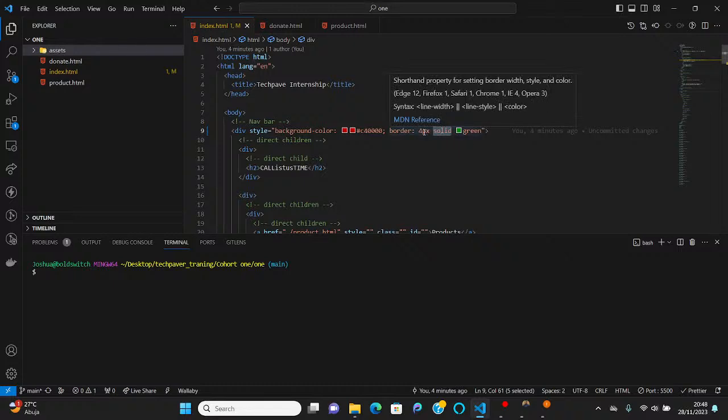We are basically teaching you guys inline styling. This is inline styling. I will still come back and write it as internal styling, and basically we'll stop at external styling, which is the most widely used one. So now let's look at it.